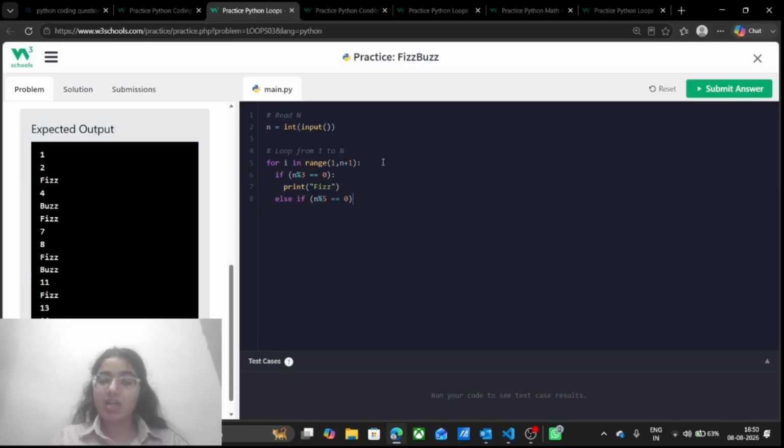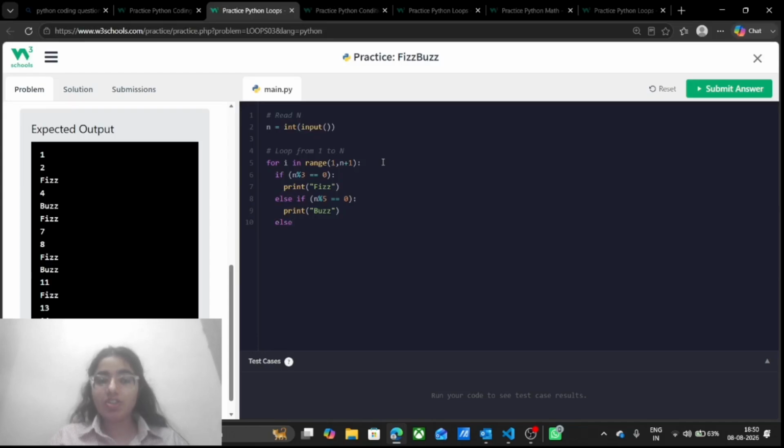We are just comparing the value, not assigning the value, so we are using double equals. Then what we are going to do is write buzz, b-u-double z, in double inverted commas closed, and enter.